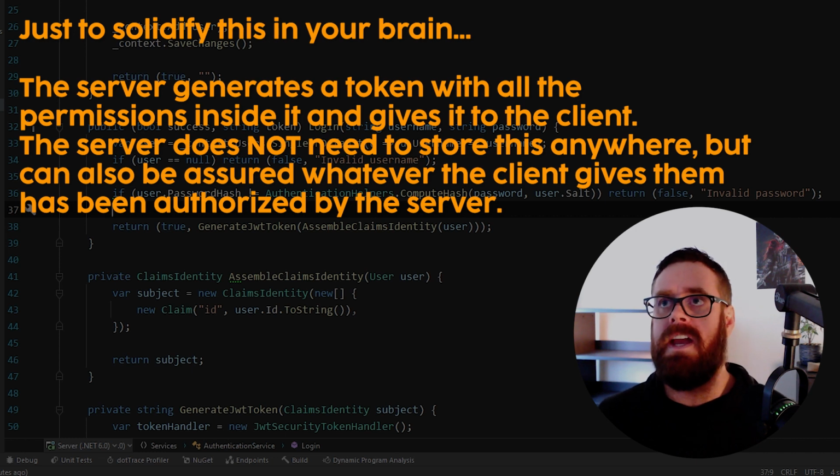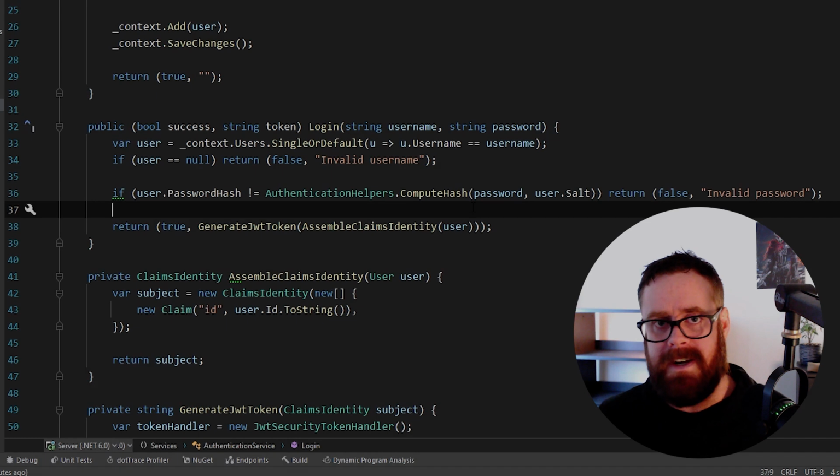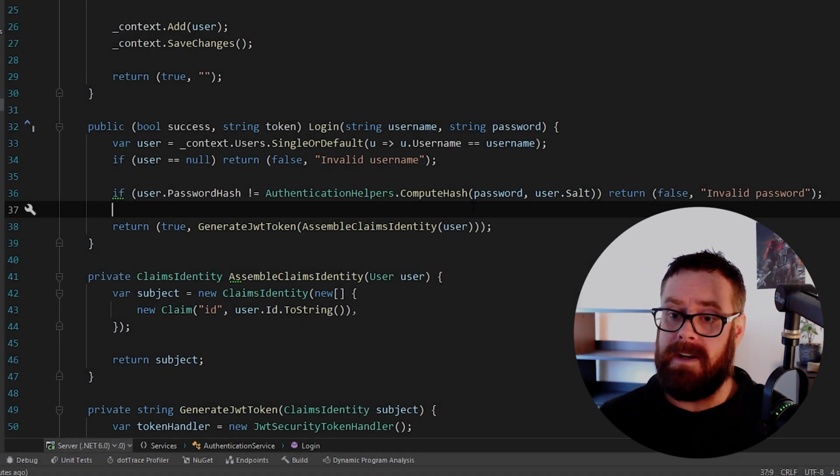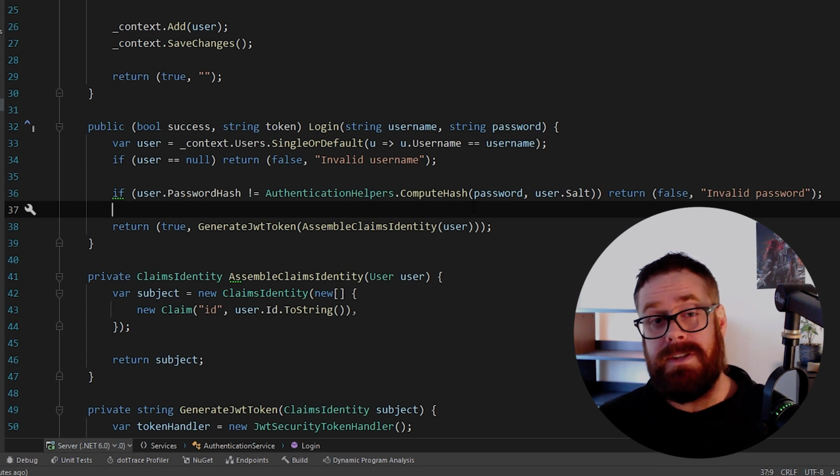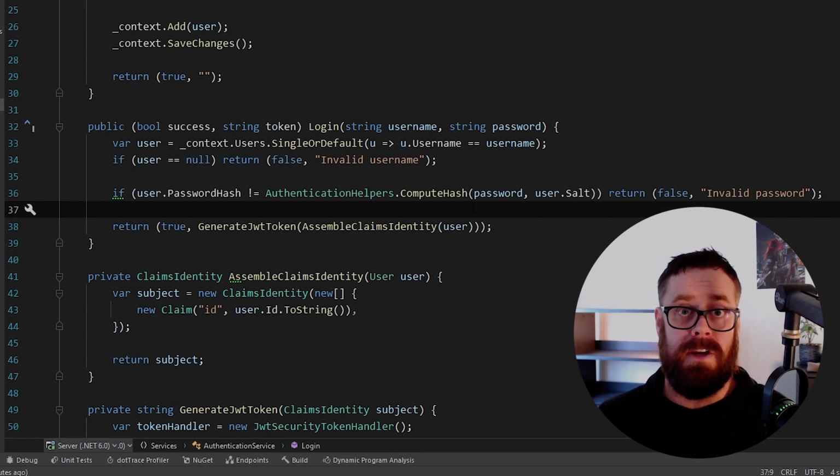So you might be thinking, okay, but if this token can be changed to plain text, what's stopping me from editing the token and sending it through? Well, nothing is stopping you from doing that. But because the server has signed it with its symmetric secret key, you don't have access to that secret key. So you've now changed it. You've changed the bytes, which doesn't match the signature anymore. So the server can now say, fuck you, that's invalid, and not serve you the request.